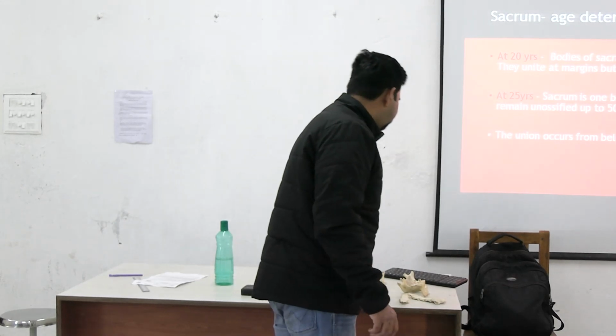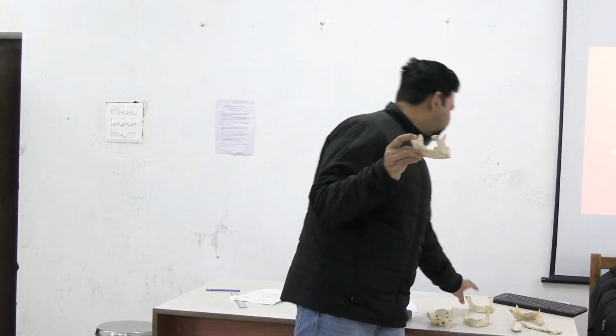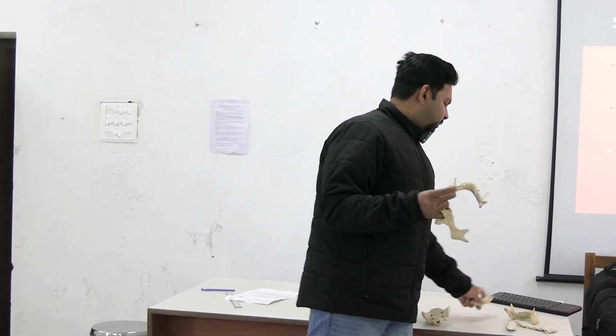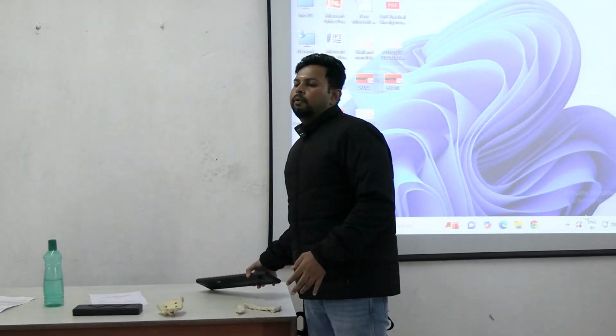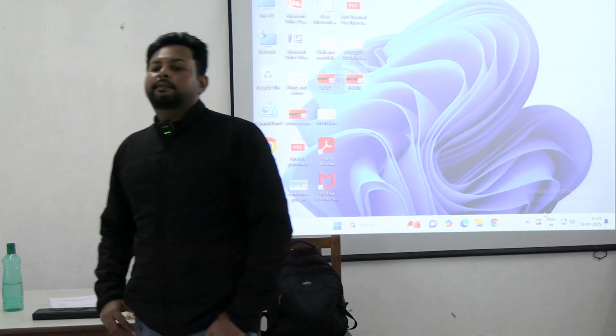Now, mandible. Mandible is taught, right? I have taught you mandible. So we have got few more specimen. You can go through it. Okay. Tell me which one is which. So regarding age estimation from mandible, which parameters will you take? Age estimation from mandible. Mental foramen. Okay. From mental foramen you will get to know whether it is infant or adult or old age.